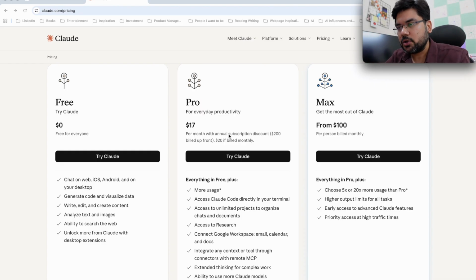Yes, Code is available with the Pro plan, and I've used it for my small projects as well, which is okay to start off and test out. Unless you are a very big developer who's using a lot of tokens for your code generation, I think you should be good to go with this plan. So I am working with this Pro plan.